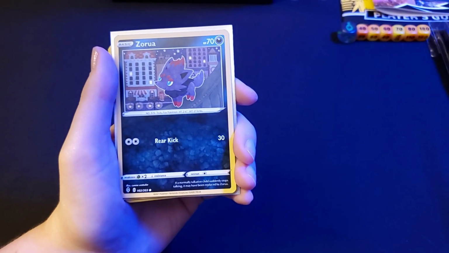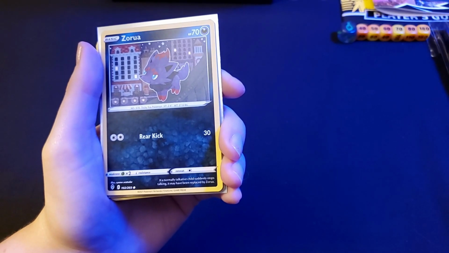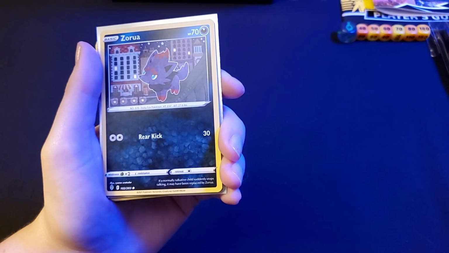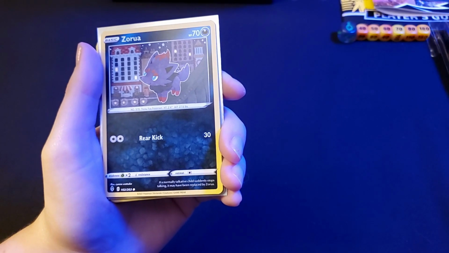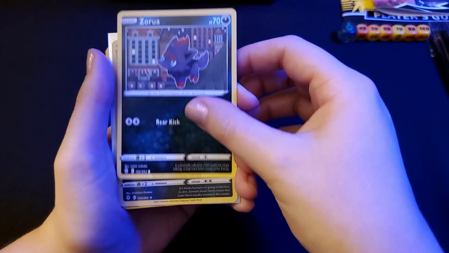Zorua. If a normally talkative child suddenly stops talking, it may have been replaced by Zorua. Interesting.